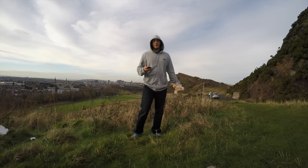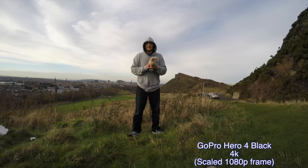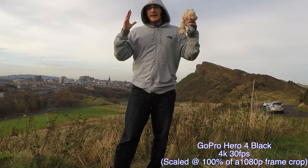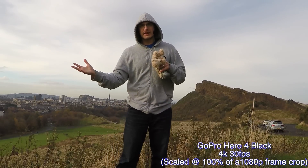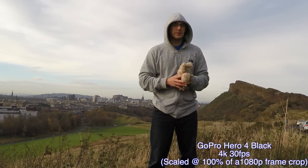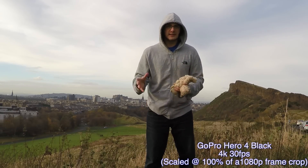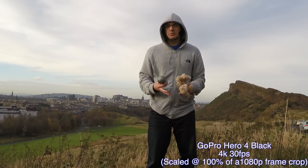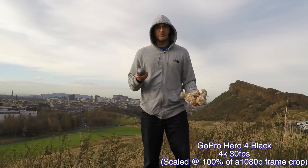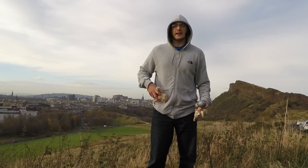Lastly, this is 4K video footage. At the moment I've got it squeezed down to a 1080 video format. However, if I expand this up to 100% size — that's a 1-to-1 scale of a 4K video — you'll notice that I can actually move the video from left to right quite happily, and it's still within a 1080p video. It also means I can now shoot at 30 frames a second. On the GoPro Hero 3 Plus Black Edition, the maximum was 15 frames a second on NTSC setting. So now I have the ability to smooth it down by 20% into a 1080, 25 frames a second video.